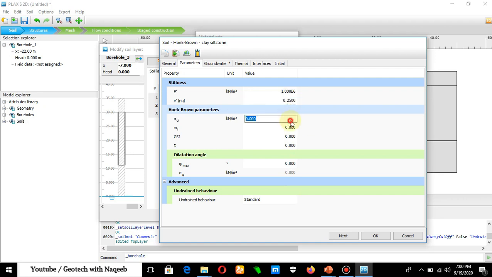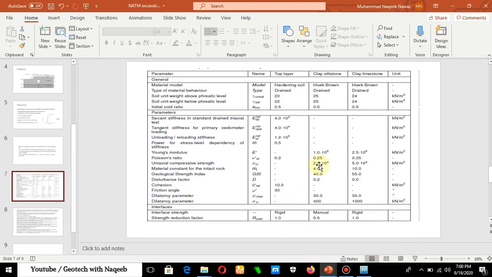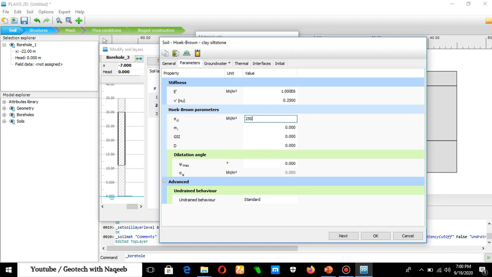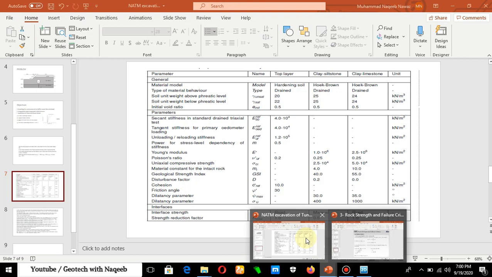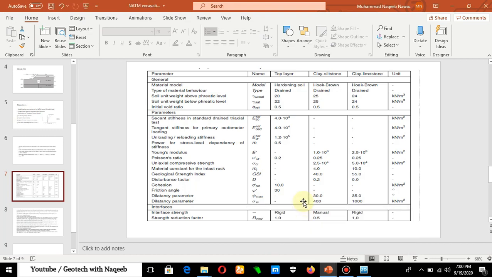Then sigma ci is the uniaxial compressive strength of the rock mass, siltstone. We have in this property 2.5 into 10 raised to power 4. And mi, I have explained, is a constant value that depends upon the characteristic of the rock. So that is why it was necessary to give you a little explanation of the Hoek-Brown model criterion.